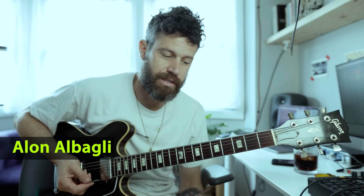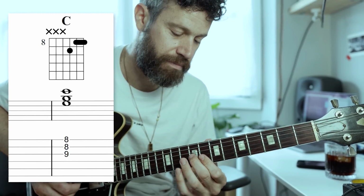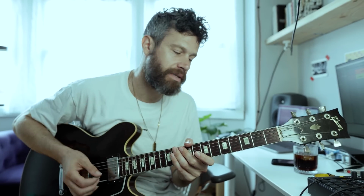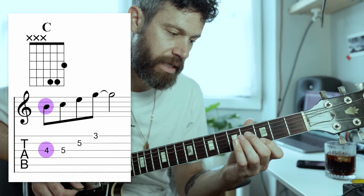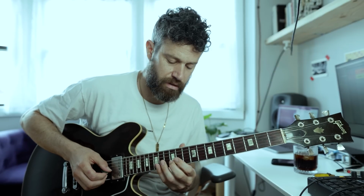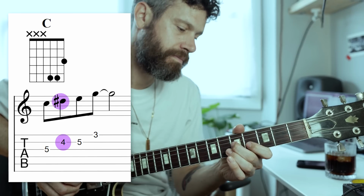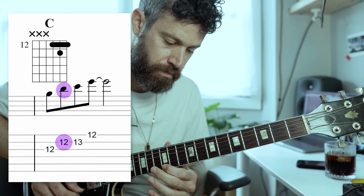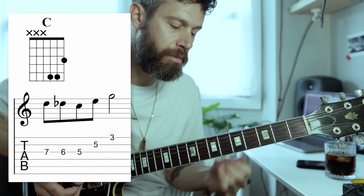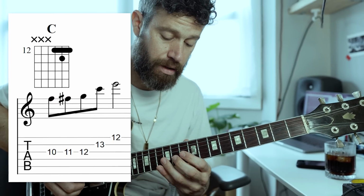So this is how one of my first teachers helped me to unlock bebop vocabulary in the beginning. Here is a triad. C major triad. Here's the first inversion. Here's the second inversion. And then what happens if you start adding chromatics to one note out of the triad? Let's do it with the first one. Let's do it on the first inversion. Let's do it on the second inversion. Let's change the order of the notes. Let's put a chromatic note on the second note. Let's play backwards. Let's add 2 chromatics on the first note, 2 from above. 1 above and 1 below. 2 from above. 2 from below.